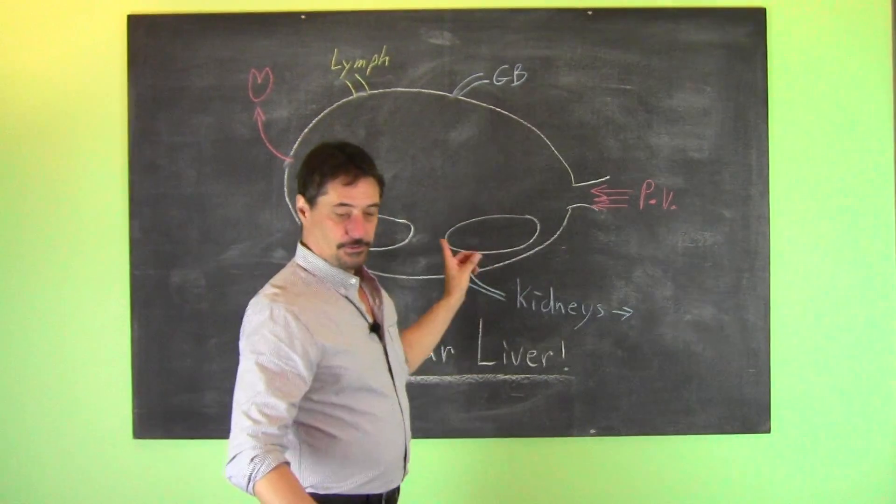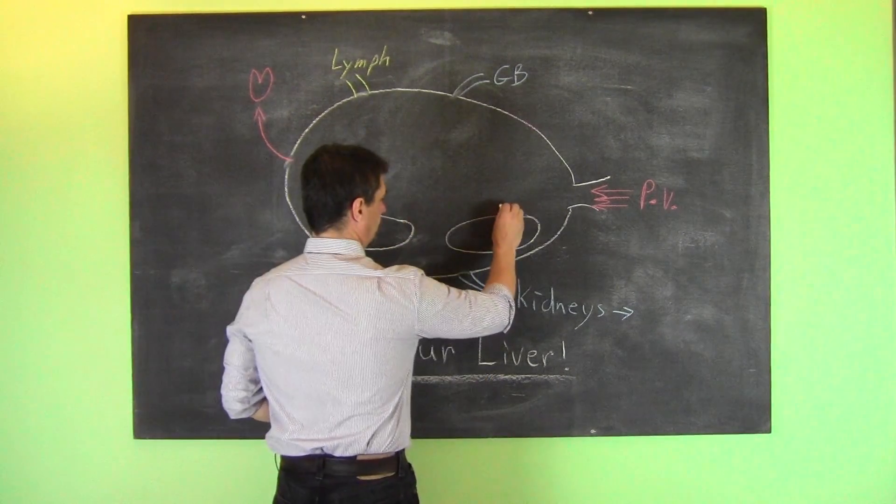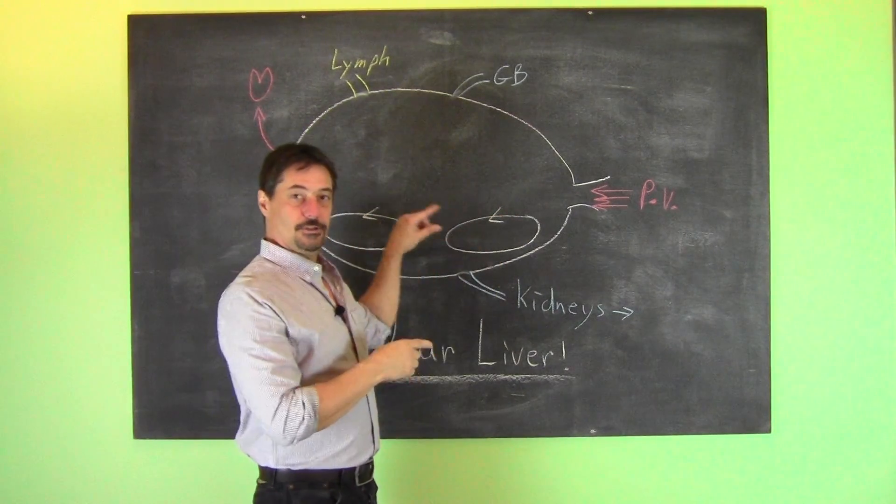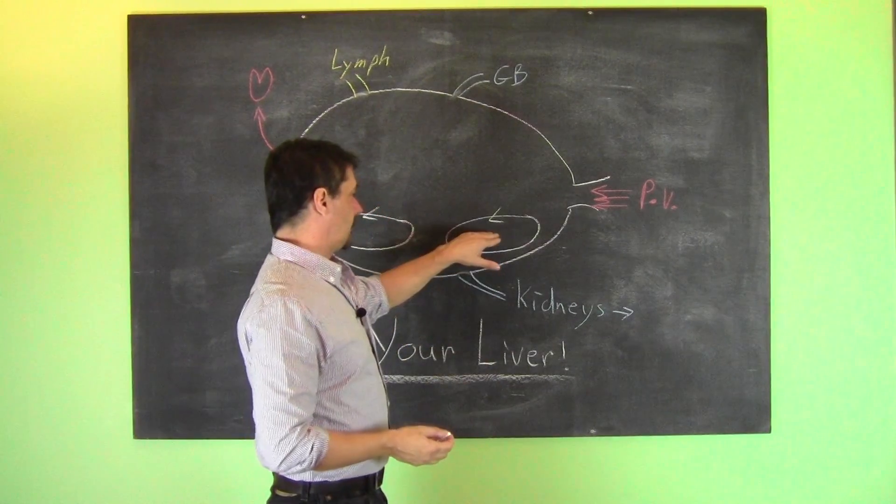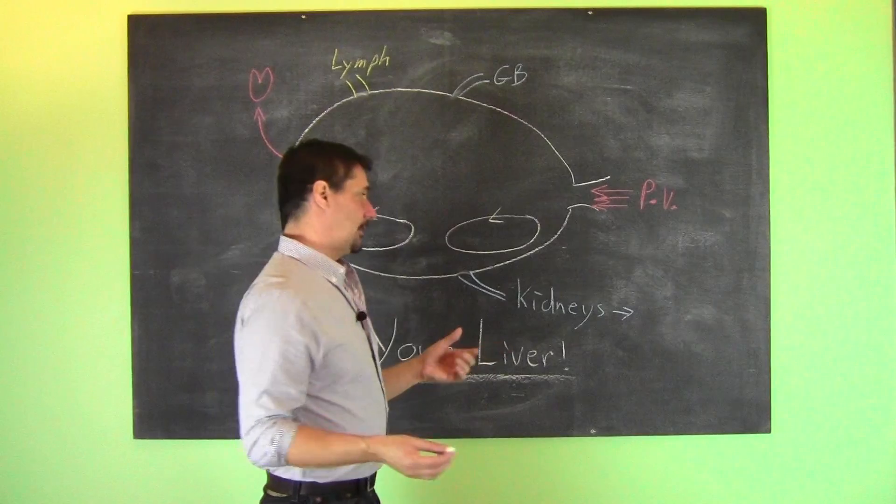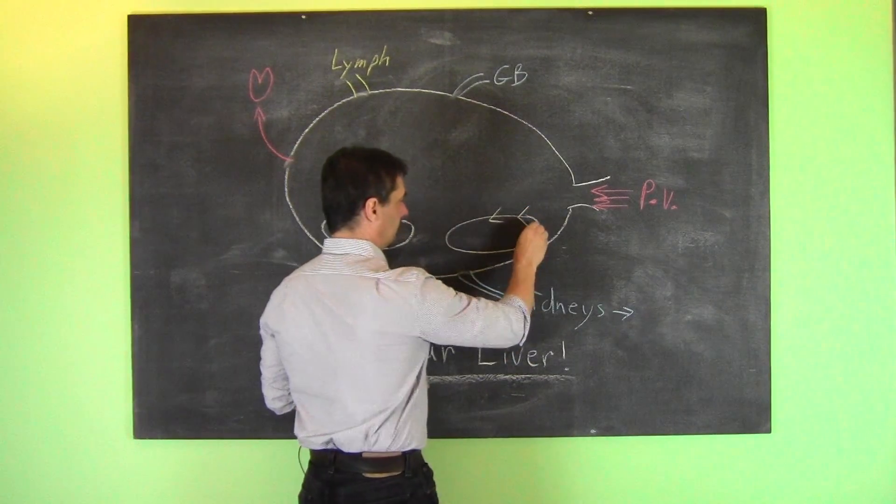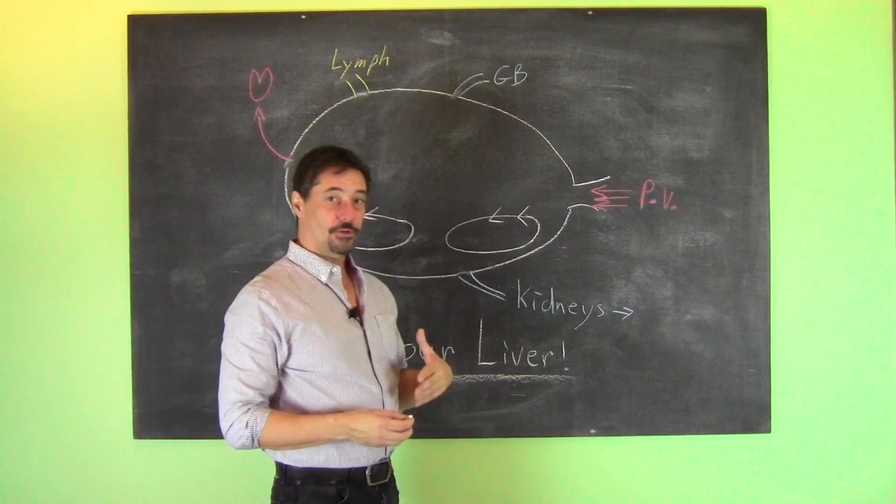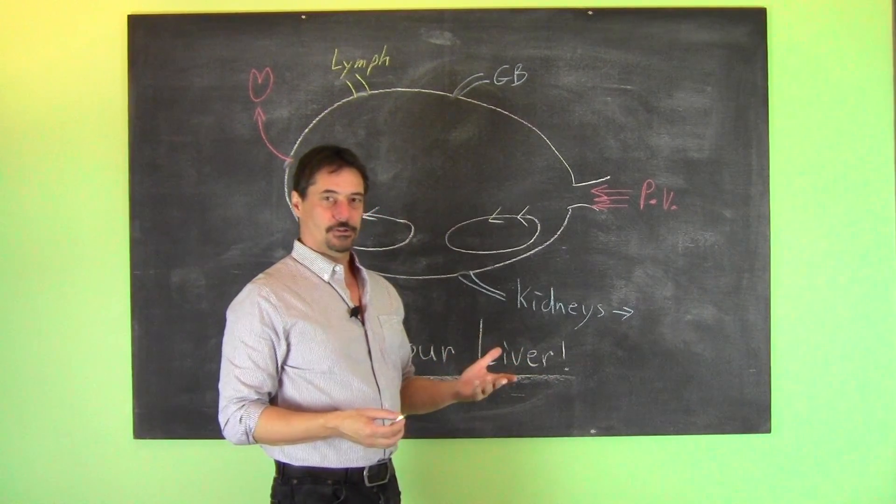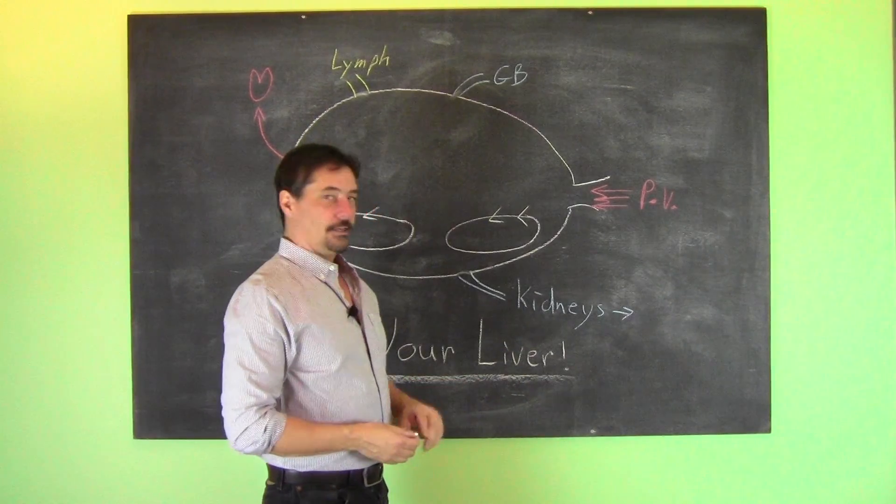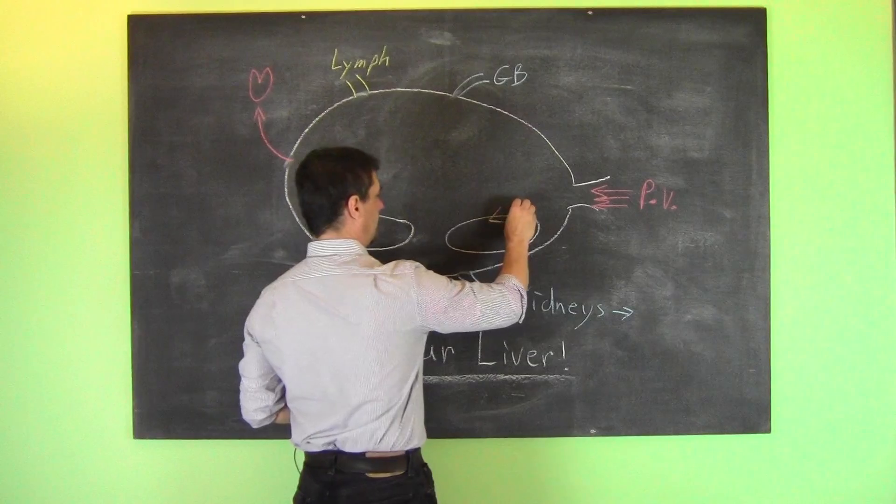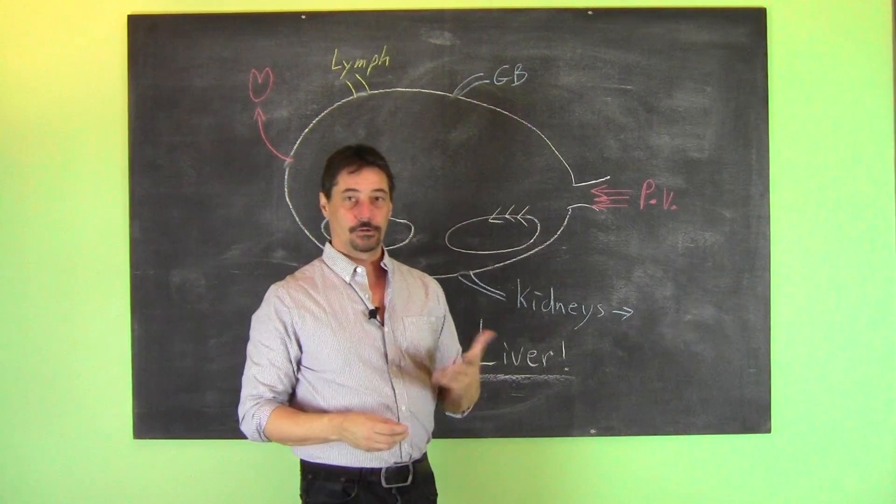If we look at conveyor belt number one, I use the term conveyor belts because they have to be going at the same speed or things can get messy. For conveyor belt number one, if you have coffee, caffeine every day, it's going to speed up that conveyor belt quite a bit. If you have alcohol more than is recommended, and nowadays the recommendation is two or three servings a day, which seems a little bit permissive, at that level of alcohol consumption you're going to speed up this conveyor belt quite a bit, if not quite a lot.